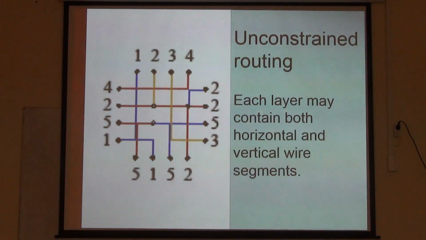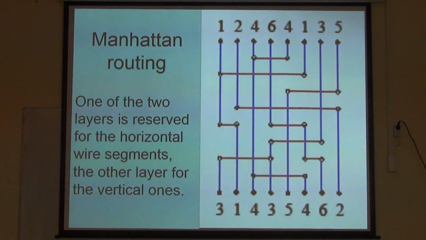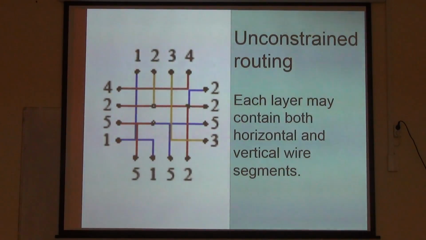Of course, I want to emphasize that this distinction between Manhattan routing and unconstrained routing is purely technological. On the other hand, what I mentioned previously, that we have channel routing and switchbox routing, are purely geometrical, only about the location of the terminals. It is not necessary that I give a Manhattan routing example for the channel routing problem and an unconstrained routing solution of the switchbox routing problem. I could have made the other two combinations as well.